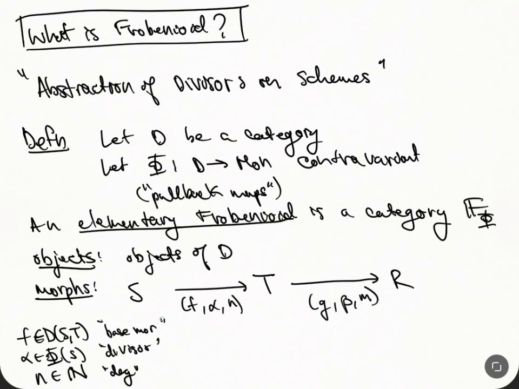So this is the base morphism, this is the divisor, and this is the degree. So this is the terminology. Let me show you how to compose them. They're just kind of this weird semi-direct product. So G beta M composed with F alpha N. So what you do is, well, you just compose the maps, and then the other end, you're just going to multiply the numbers. And then this is the weird one. So there's kind of this semi-direct product thing going on. You pull this back: phi_G(alpha) + beta, MN. So that's the basic definition of what an elementary Frobenioid is.